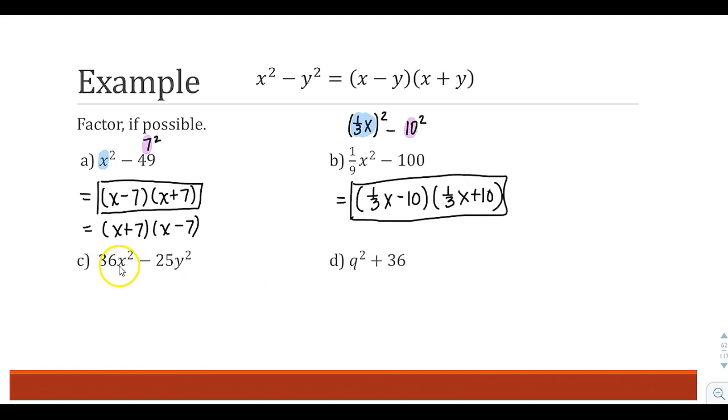In this third example, we have 36x squared minus 25y squared. So it's these perfect square numbers that are the red flag as well as the subtraction. So 36 is a perfect square, 25 is a perfect square. So we'll recognize that this first part is 6x as a quantity squared. The parentheses in this location are important. It needs to be parentheses 6x parentheses squared minus parentheses 5y as a quantity squared. So 5y in parentheses squared. So that I have my first piece, 6x, and my second piece, 5y. And then I will apply the formula so that it's 6x minus 5y, 6x plus 5y.